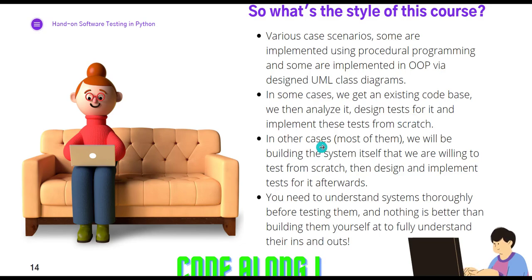In other cases, and it's going to be most of the time, this is what's going to happen, we're going to have to build some kind of a mini system ourselves, and then after building the system from scratch, we are going to design test cases for the system that we've built and implement these test cases. And you might ask yourself, why are we writing code to build the system? It's a software testing course, right? So we should only focus on writing unit and integration tests. Why are we wasting time in writing code bases? Well, this is a personal opinion of mine, that if you want to understand something thoroughly, you need to be able to do it yourself.